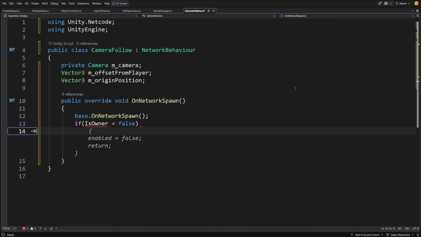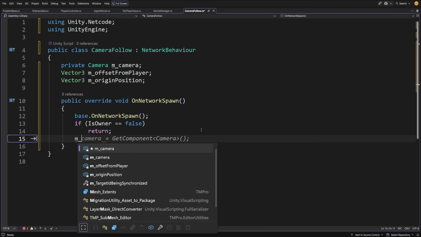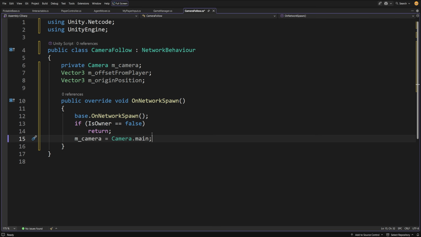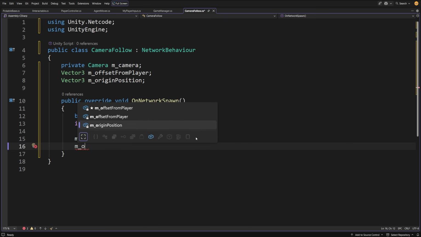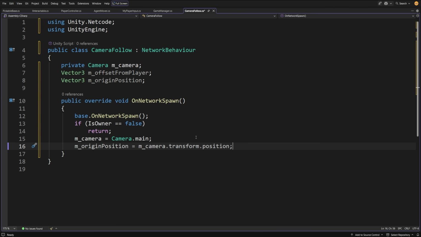In this case, we are going to return. Next, we are going to get the camera reference, m_camera equals Camera.main, assuming that the camera in our game has a main tag on it. And next, we can assign m_originPosition equals m_camera.transform.position to save it so that we can restore it if the client disconnects.